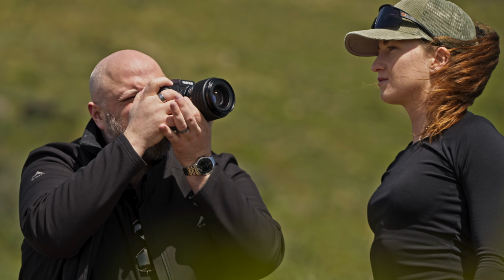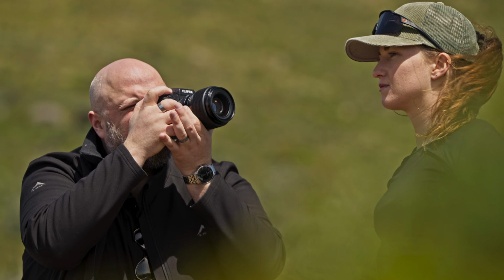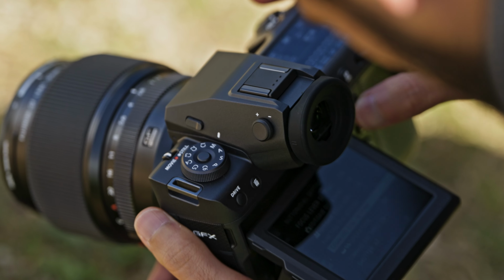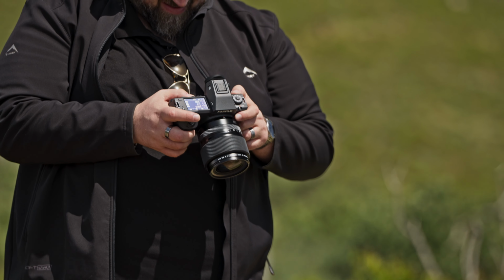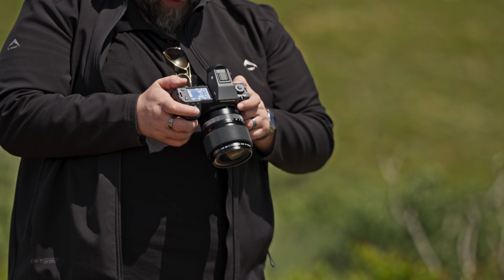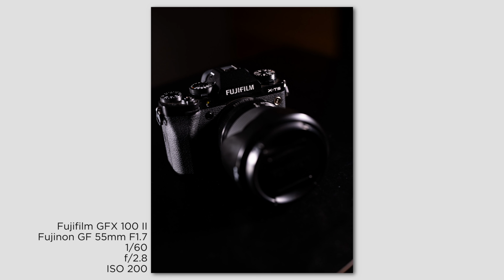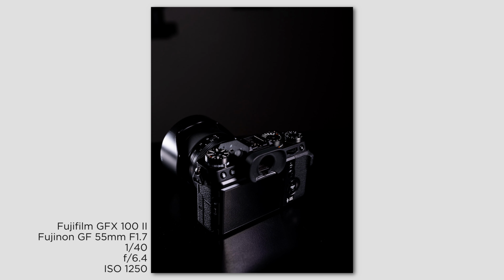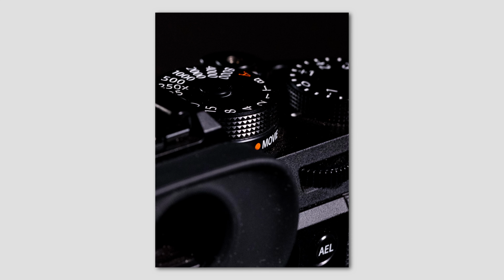And it's almost impossible to explain that unique look and that level of detail that you get out of a sensor of this size. But if you look at the images we're showing you, you can kind of start to see where it comes into play. There's a certain level of separation that you see. There's a certain level of fall off. There's a clarity to it that you just cannot get on anything other than simply a bigger sensor. It is just a truly unique look. And this camera has it in absolute spades.